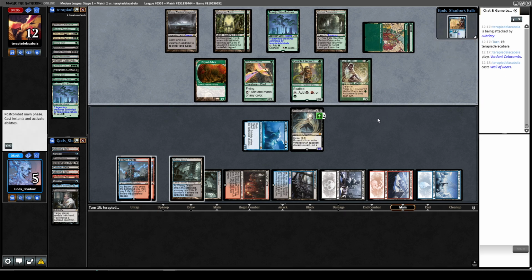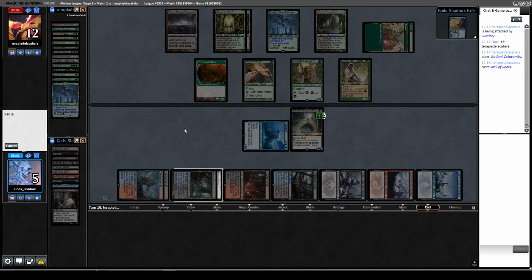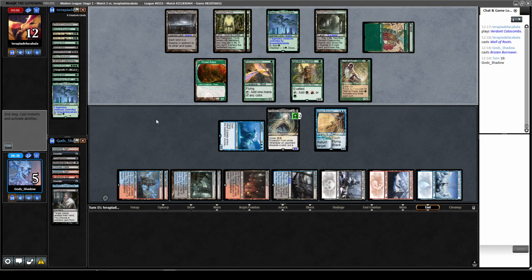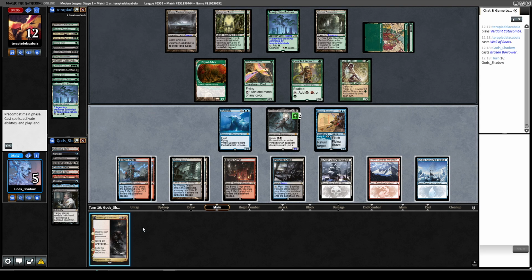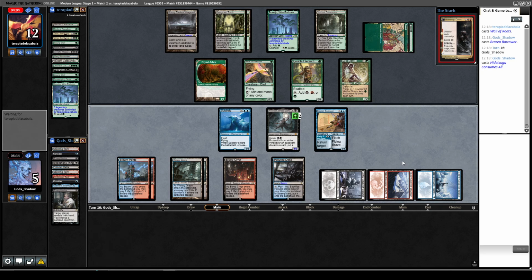Alright, Wall of Omens, nothing. Alright, perfect. So, just one more playable card off the top. Either there's Subtlety or a Hidetsugu is also great, because that gets rid of all the creatures. Then we can attack. Of course, the Wall of Roots can block the Torak. So, probably won't attack with that one.